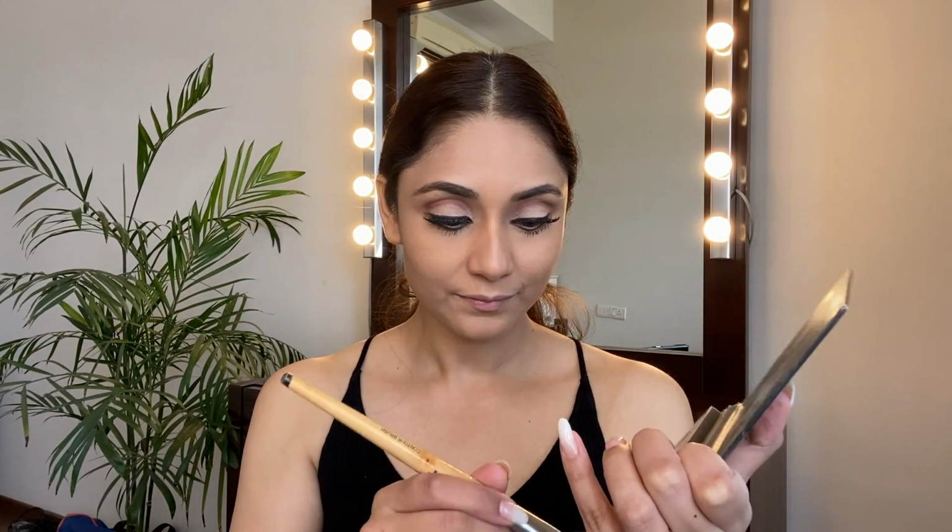Now let's go on to the face contouring. Now this is a great brush. You need an angular brush with which you can blend the contour product. Now I'm going to tie all this hair right. I'm going to push them back and tie it into a bun. So of course, a little bit of contouring here on the forehead also, it's very important.